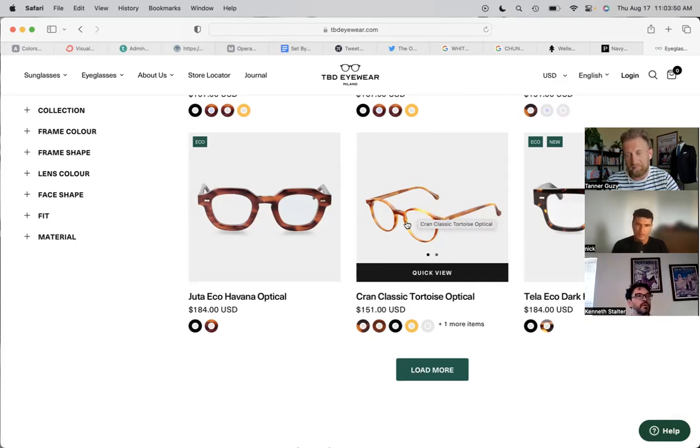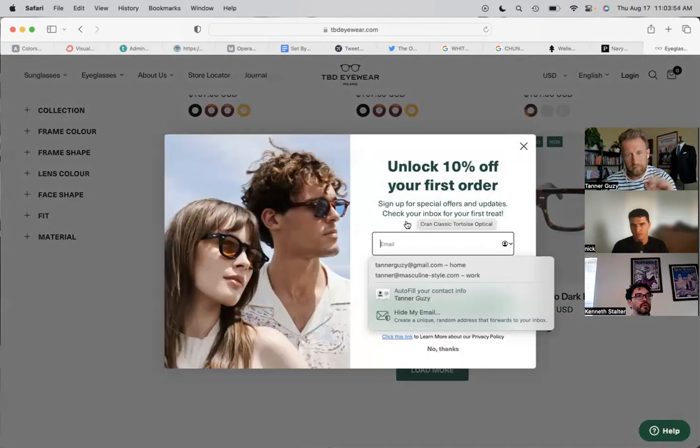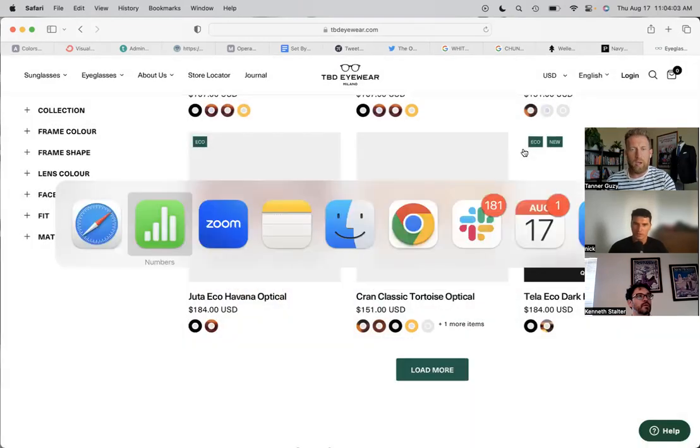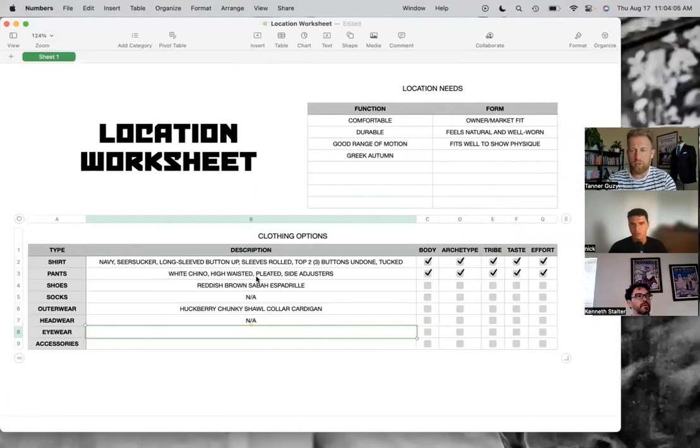I have a pair almost exactly like that coming in that are blue light blockers, and I was thinking at least for dinner maybe. Depending on how I feel about them, if I get used to them, I might wear those. Okay. Will you send me pictures when they come in so we can throw those in? I will, just to make sure that they're checking all the boxes.